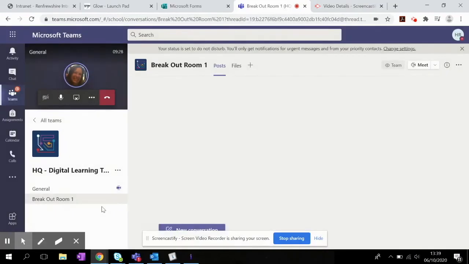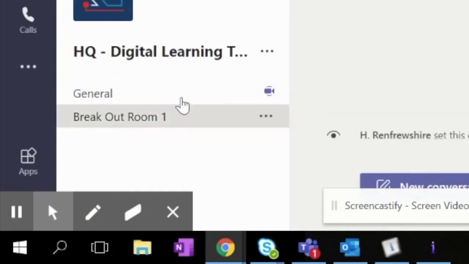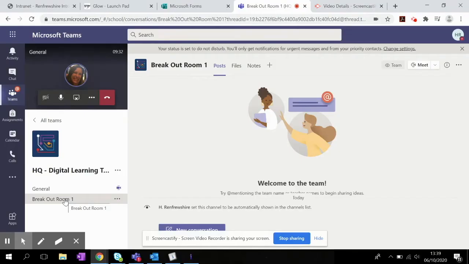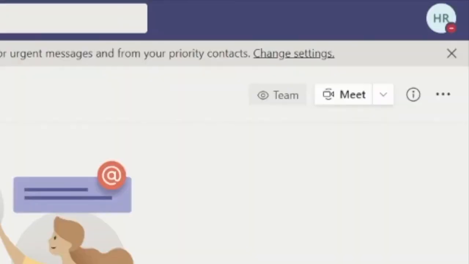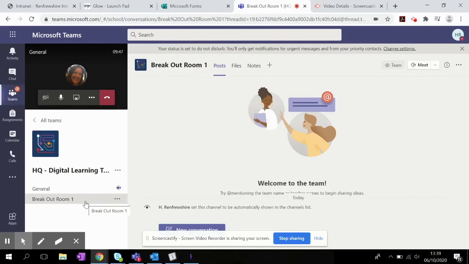Once you've got your channel created, you're then going to have to assign people to go into those breakout rooms to manage them. So for example, if you're delivering training and the breakout rooms need a presenter in each room, make sure that the presenters go into that room before their attendees do. Once they're in that room, all you have to do is click on the Meet Now button, and anyone who's supposed to be in that breakout room will be able to join the meeting and have a conversation with the breakout room presenter. It's also good practice to be the last person to leave the meeting, or make use of the End Now function, which is available when you're in your meeting.